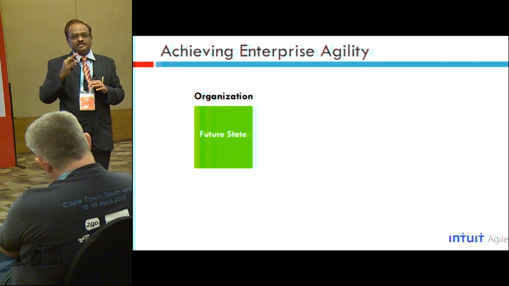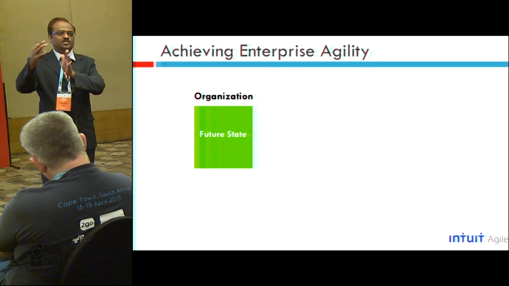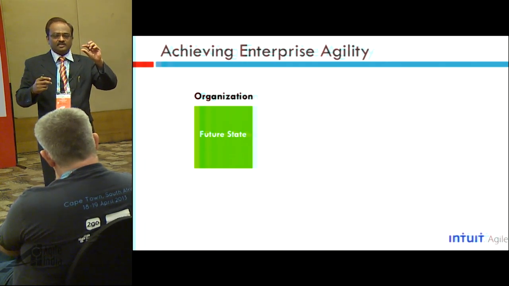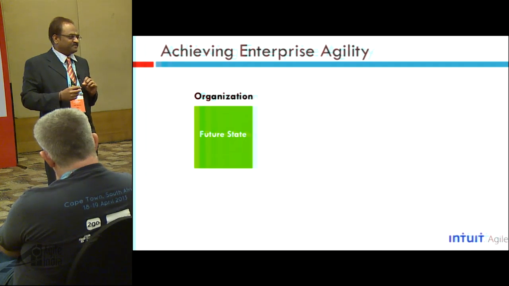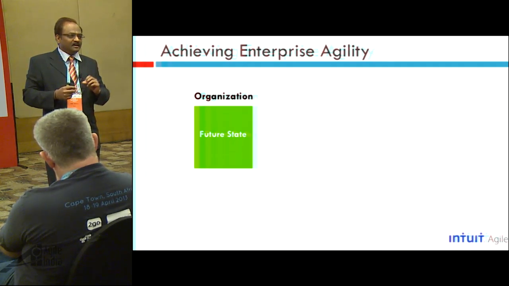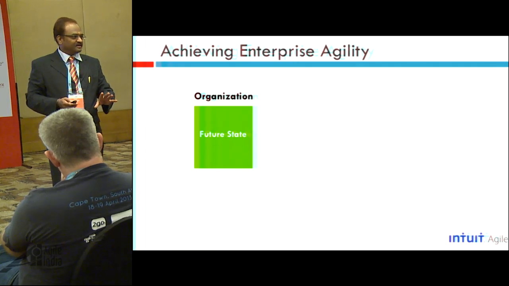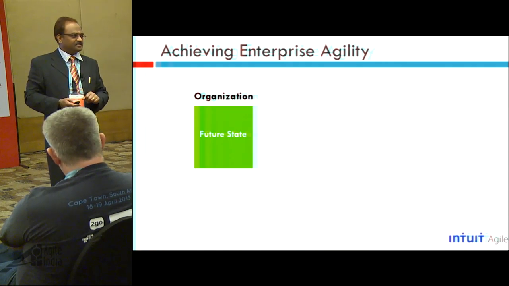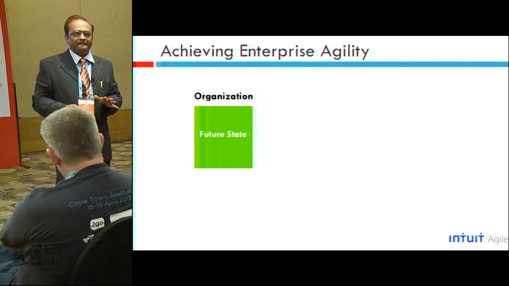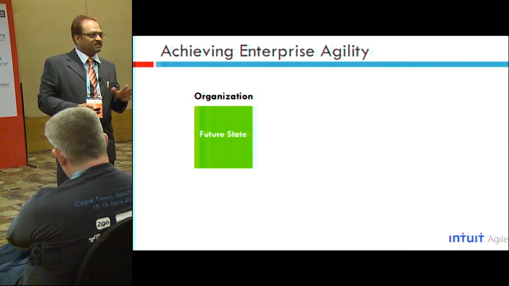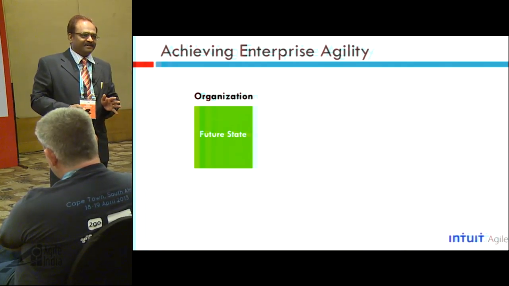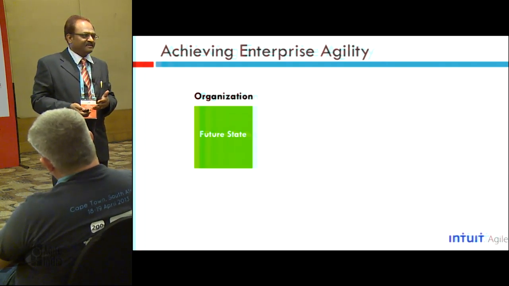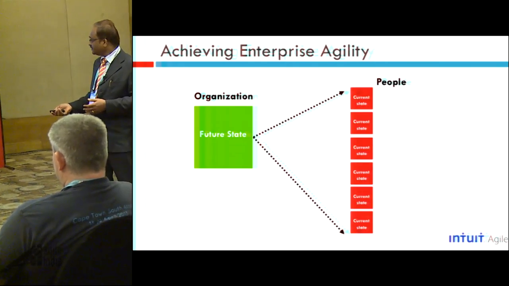So now look at from the organization perspective. If the organization makes the shift, the rubber band is actually making the shift. Now I'm going to restrict my discussion only to the people aspects. Currently people are doing something in the organization, right? And what happens to them when the future state arrives? Will they do the same thing? Will they do the different thing? Or they do the same thing differently? Do they have the same skill sets? Or do they need to get new skill sets? Here is the challenge. What happens to the people?